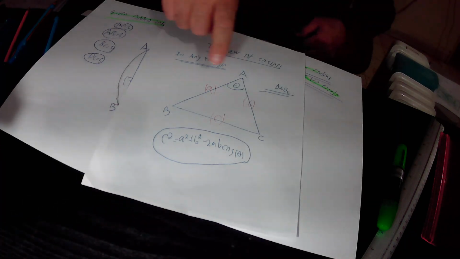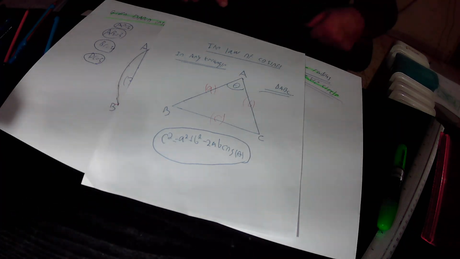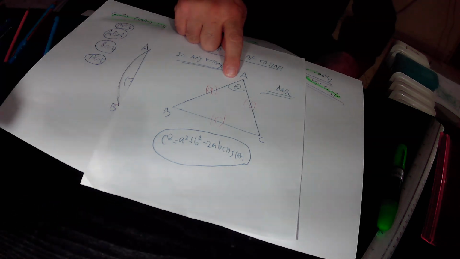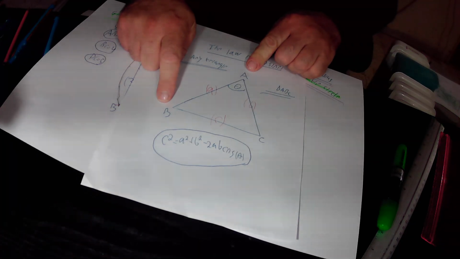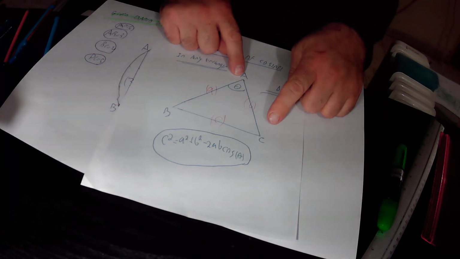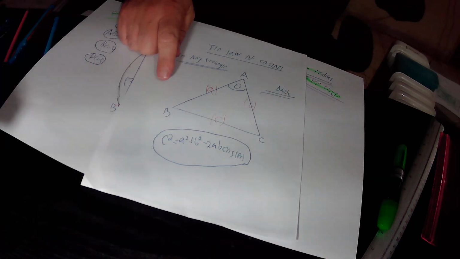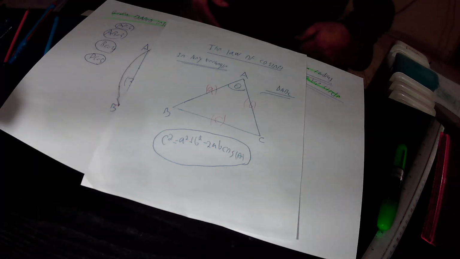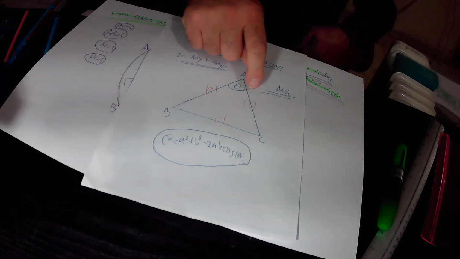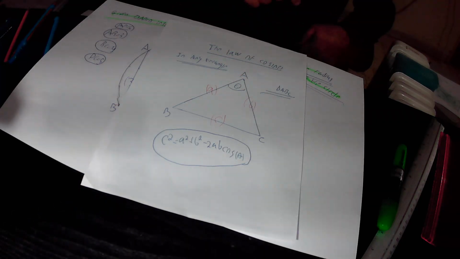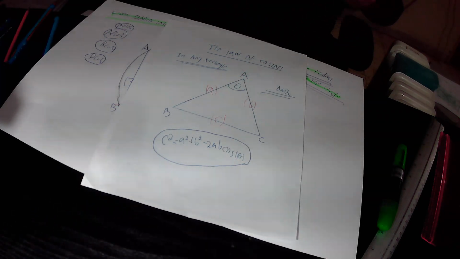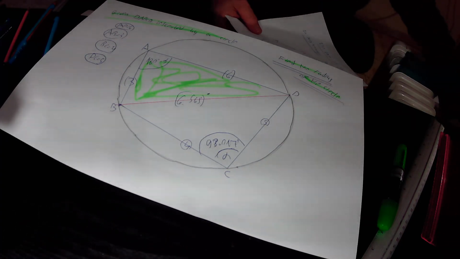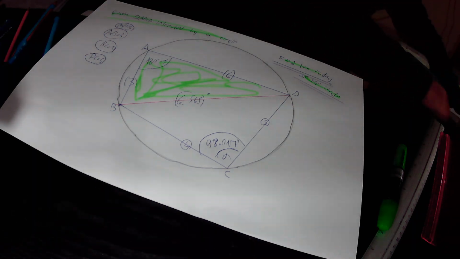This is triangle ABC that could be any triangle. Angle BAC equals theta degrees in size. Side AB equals A units. Side AC equals B units. And side BC equals C units. So in this triangle ABC that could be any triangle, according to the law of cosines, the following equation holds: C square equals A square plus B square minus 2 times A times B times cosine theta. Again, C square equals A square plus B square minus 2 times A times B times cosine theta. So the first step, we implemented the law of cosines.